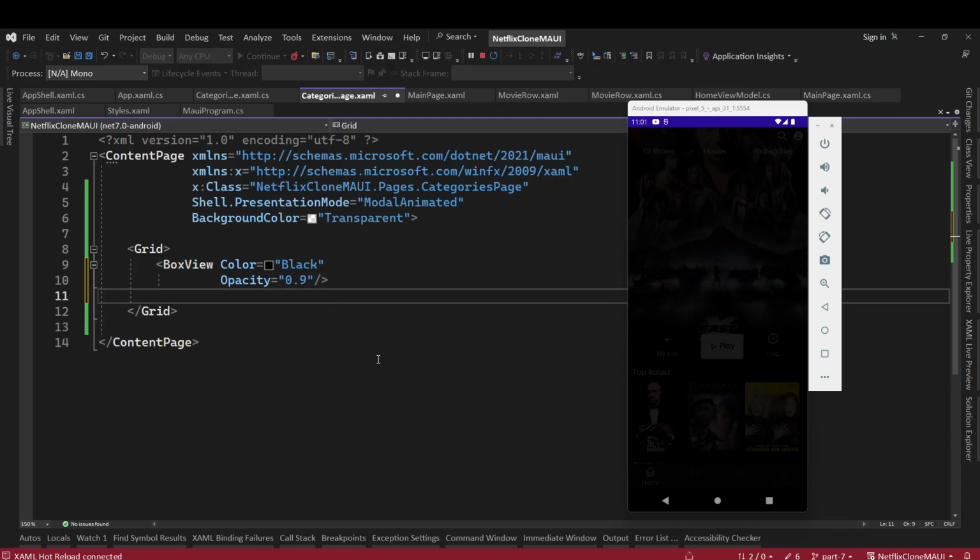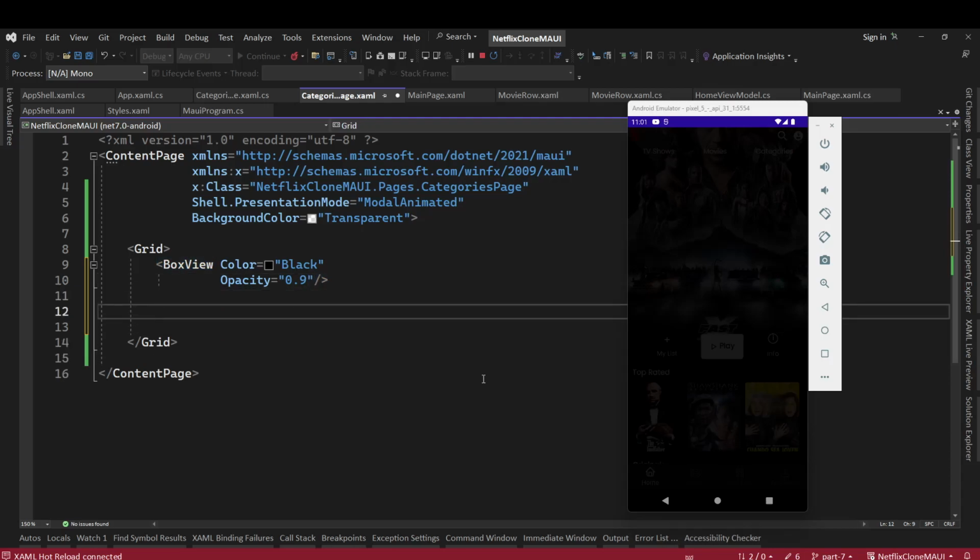Okay. Now next thing, we need to show a list of the categories basically. And for now, we'll display genres here. And after that, we are going to have a cross button here to close this modal. So first thing, collection view.